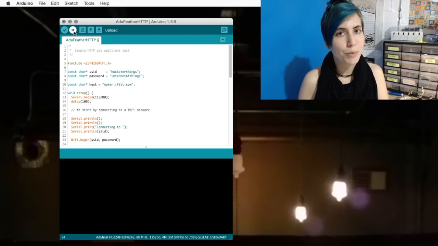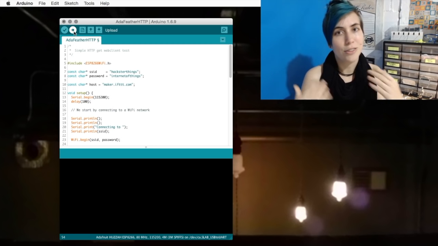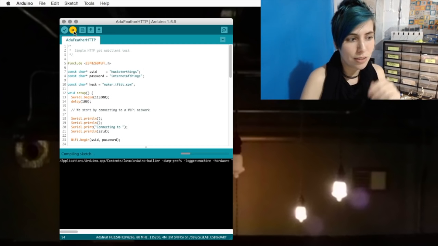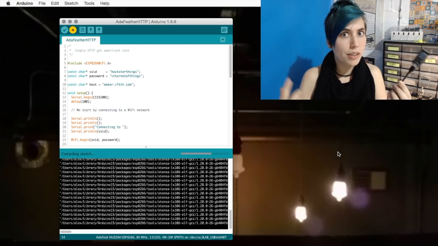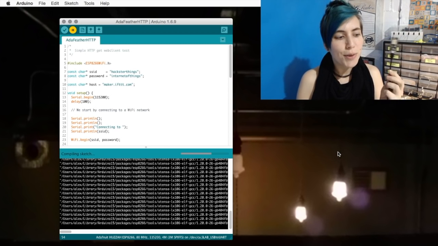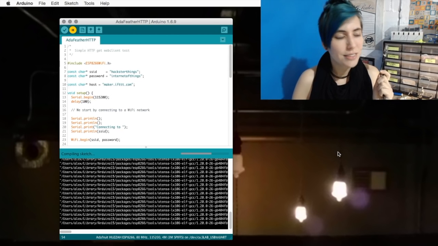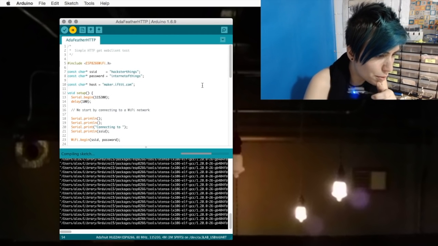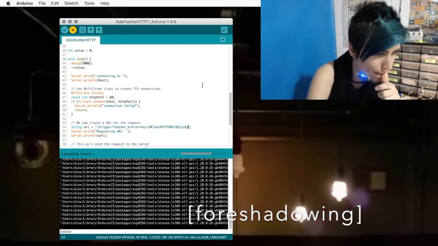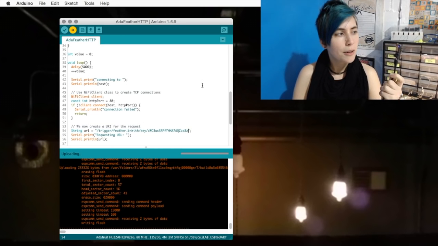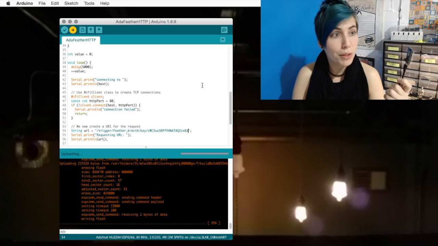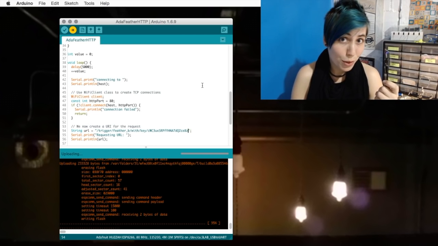I've now replaced the placeholder my key with one that I actually use, and I'm going to upload it to the board. So once this is finished uploading, it's going to restart, and at that point, it's going to send that request. Oh, you know what? It might do it multiple times. Haha. It'll also delay 5,000 milliseconds, which is only 5 seconds. And then presumably it will try and do it again. So we've got to unplug it pretty quick.